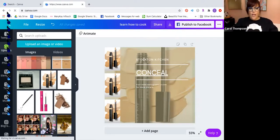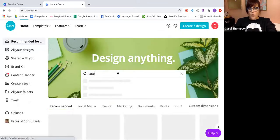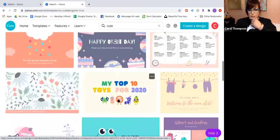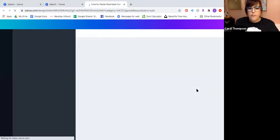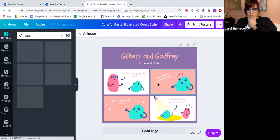So again, if I am looking for something cute, and you can do this on the free or the regular, I can search in design here in the templates and go to cute. If you're using the free Canva, and you like a design, but it isn't the same, like let's say I want this one, and it's not in a Facebook post size, then I can do 2 different ones at the same time, and I can just copy those elements. So I can go, okay, well, what is that? And move it over and change it that way.